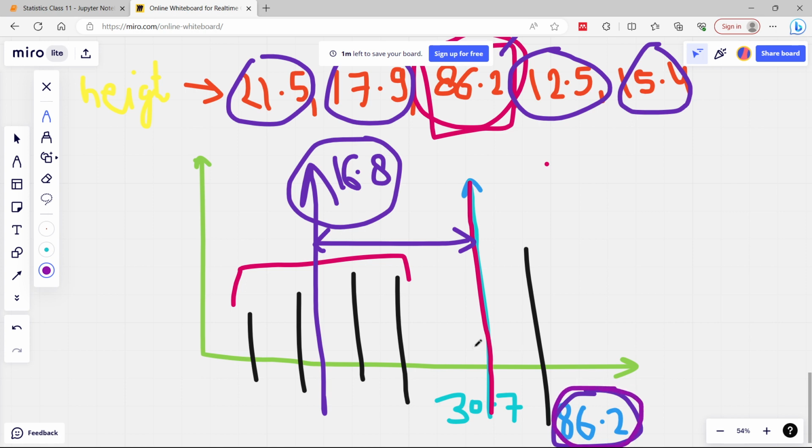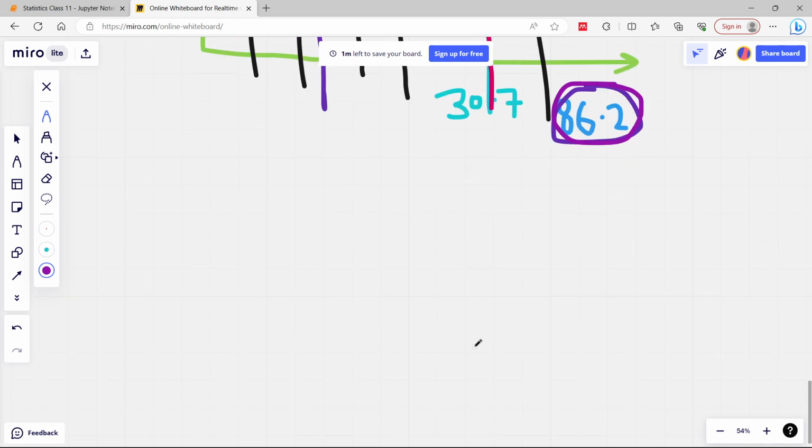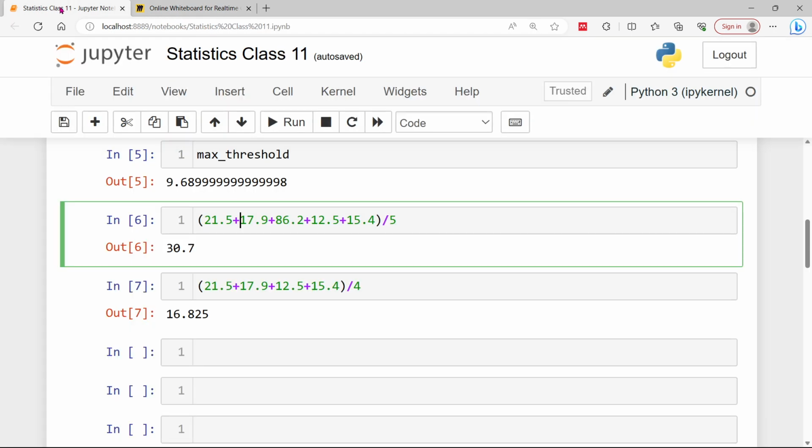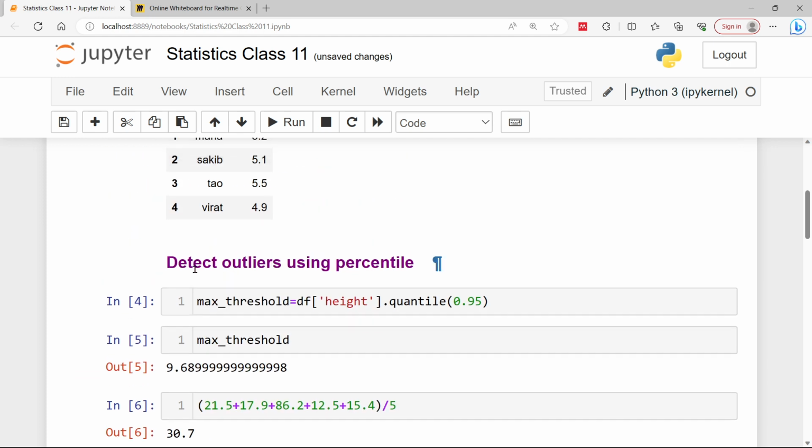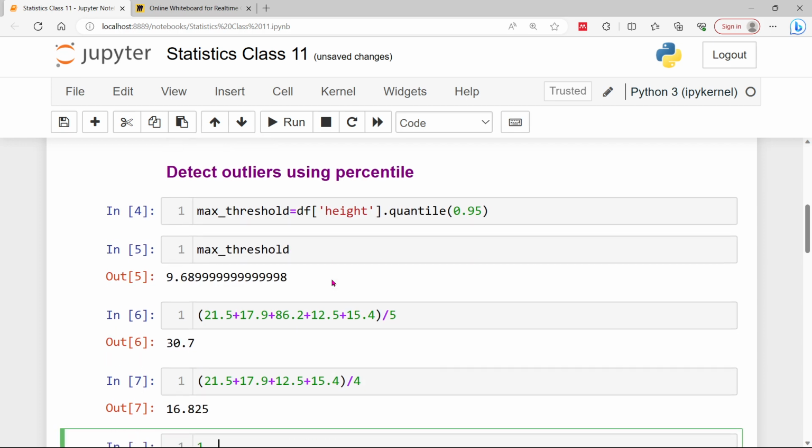This is the drastic change in your calculation, and this is going to give wrong output, wrong prediction. So what's the impact when you are going to accept the outliers? You are not detecting outliers, or you are not deselecting the outliers.